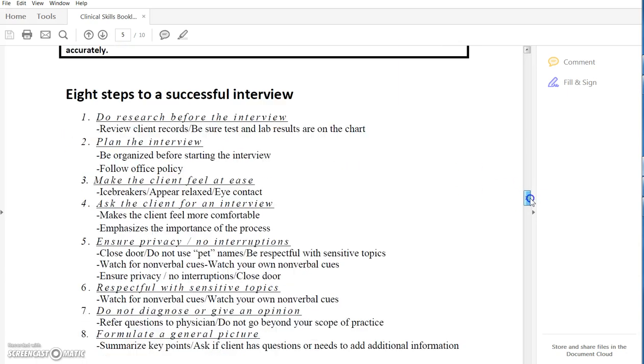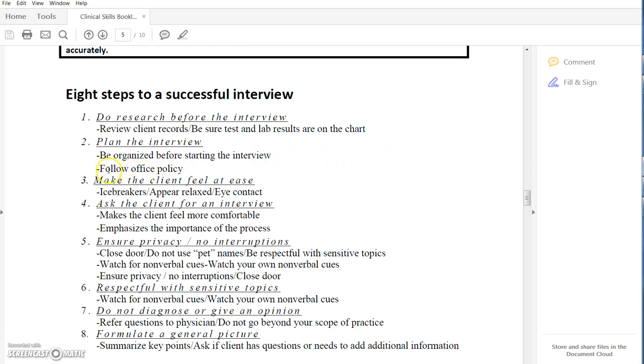The 8 steps to a successful client interview. Do your research before the interview. Look into the past history before you even go into the examining room or before you call the client in. You will have access to that EMR. For instance, if this client has a history of hypertension, you don't need the physician or the nurse to tell you to measure their blood pressure. That should be a known requirement before you're even asked to do so. Knowing that they have hypertension, when you approach them, you will ensure that you take an accurate blood pressure reading, and that's another skill we'll be practicing in the nursing labs.